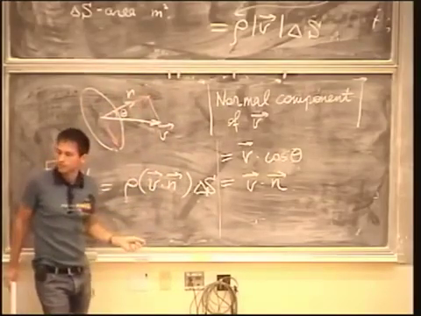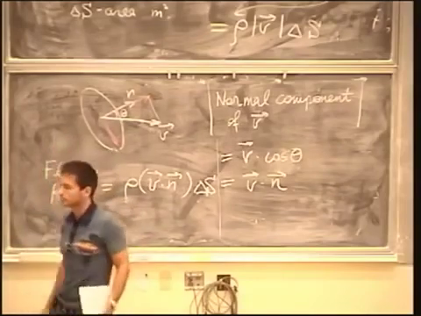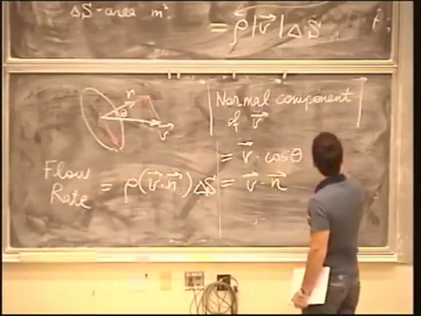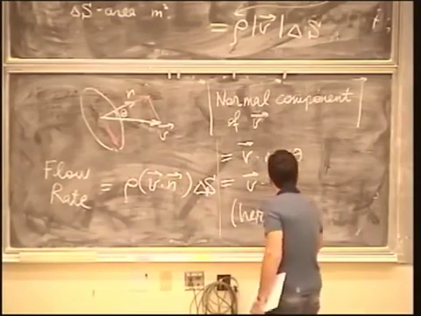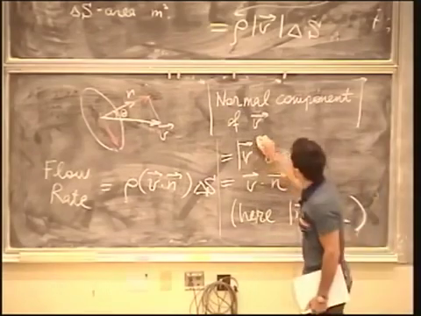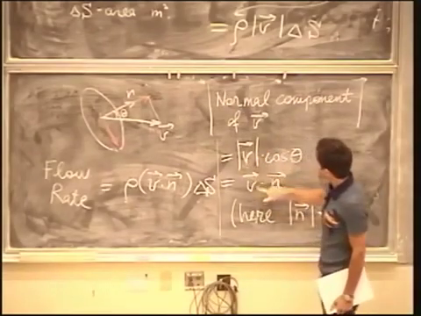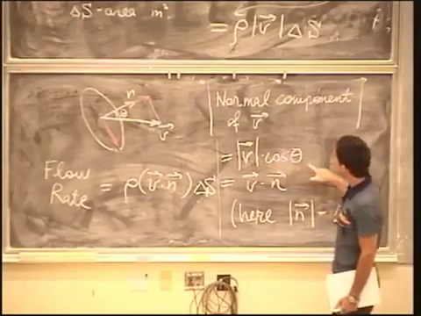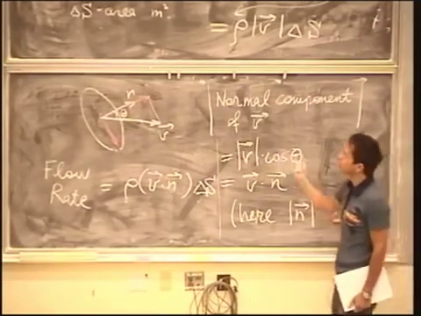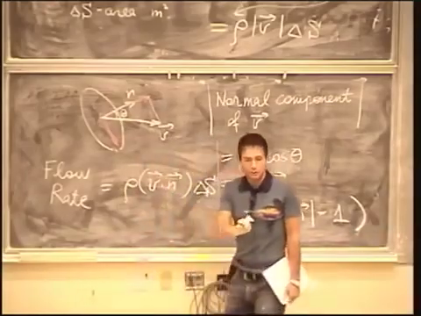And now I generalize. Okay, but before I generalize, there's a question. Right, but n is a unit normal vector. I'm sorry, I should have said that. I need to put here that I assume the length of this n is 1, so it's a unit normal vector. Sorry, that's right, you're right, thank you for correcting me. First of all, I should have put the magnitude of v, and second, I would normally have to also put the magnitude of this vector, but I assume it to be equal to 1. It's a unit normal vector. Okay, so now we're ready to generalize it.